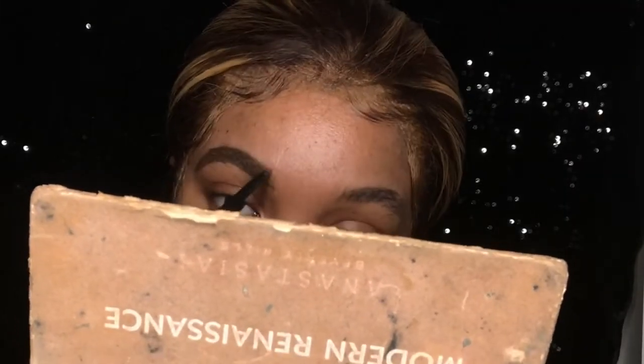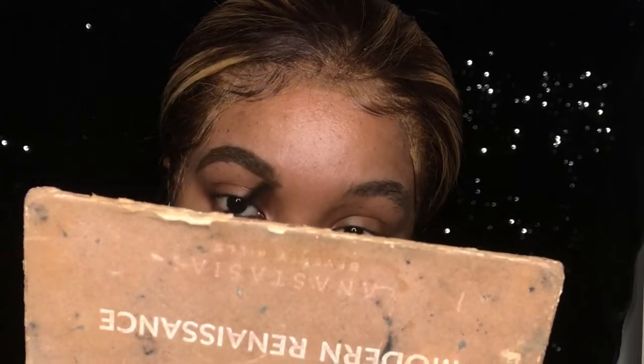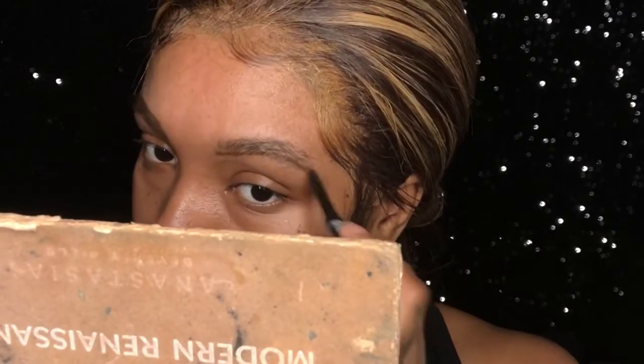So here's a regular brown lip liner and eyeliner pencil. I'm just going to use it for my brows. So I'm just brushing them up in the same direction and literally filling them in. I have a detailed brow tutorial. I'm going to link that below for you guys so you can check it out in case this is too fast for you. But I'm just going to speed through it for the purpose of this video.